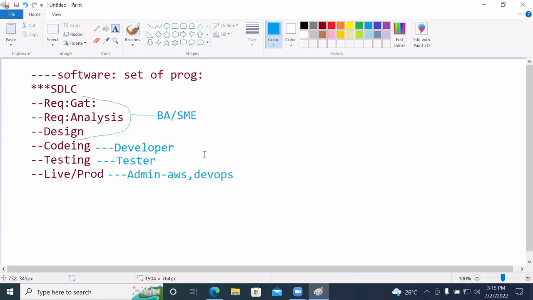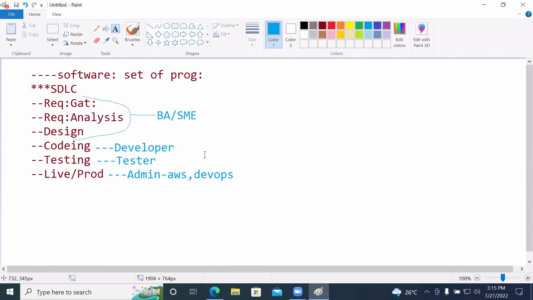As part of your training program, as full stack developers, you are already taking care of the main programming related to the developer role. Apart from that, you are getting information related to testing, and at the same time, you will get information related to DevOps also.